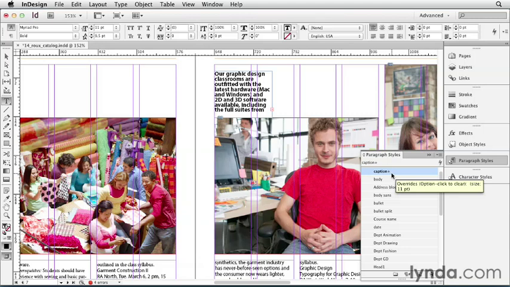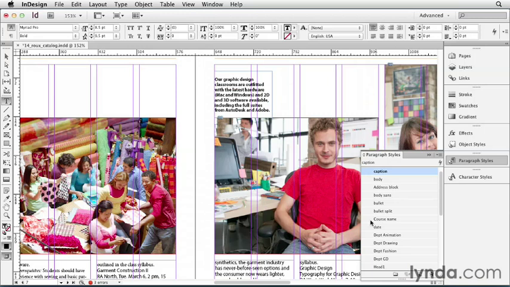This shows me that there's additional formatting on top of the paragraph style. These are called overrides, local overrides. And the tooltip shows me that the override was the size. It's now 11 point. If you ever have a document where you see that plus sign, you can get rid of the local formatting by clicking on the Remove Overrides button down at the bottom of the panel.